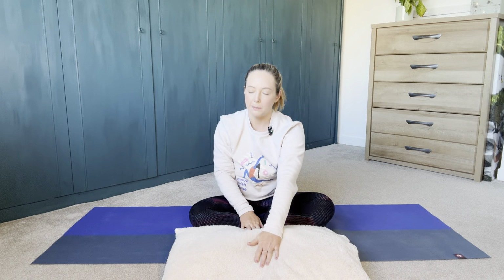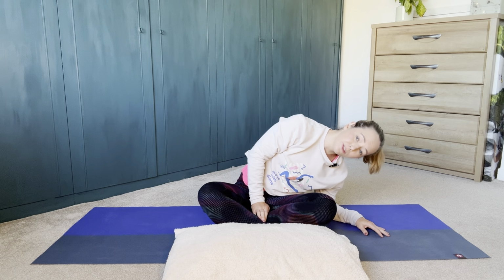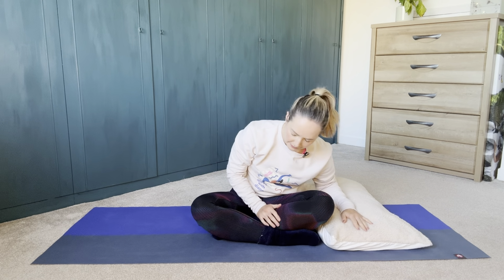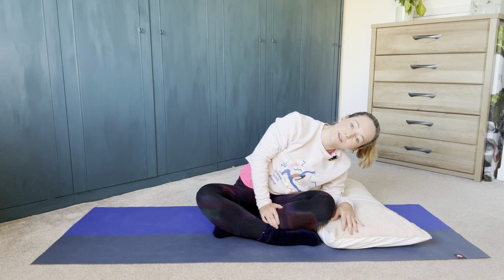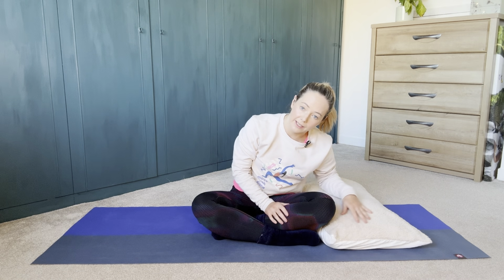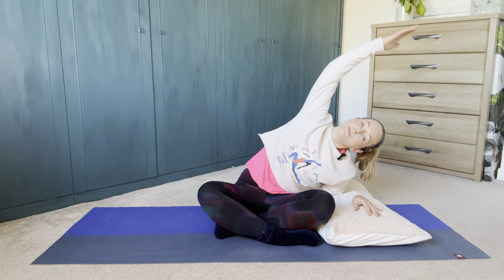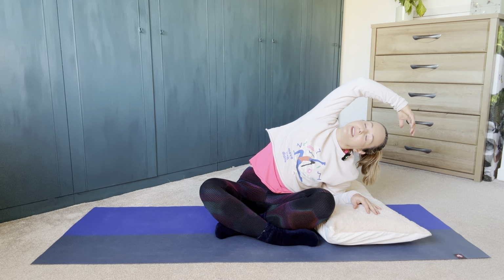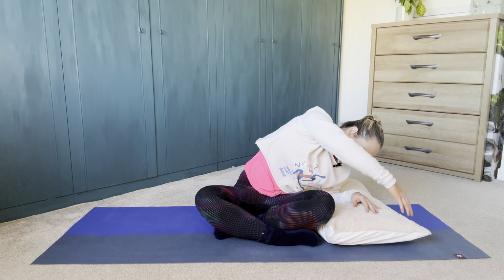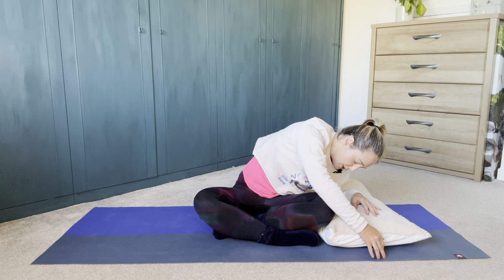And when you're ready, we'll just come back up. We'll fall over to one side. And let the ground catch you. If that's too much, bring your pillow around, let your pillow catch you here as well is absolutely fine. Even 2 pillows if your back's feeling particularly tight or your side. And again, let this come up. There's no rules here to say that it can't. Explore your body a little bit here. If you want, you can bring this arm up and overhead. Take a nice release here. Just finding where just feels really good for you.